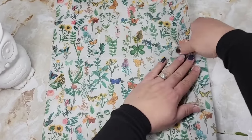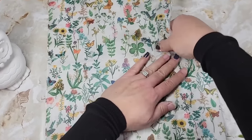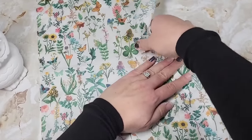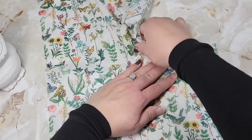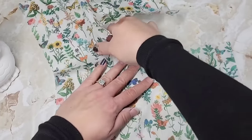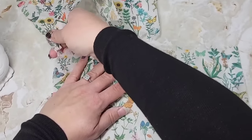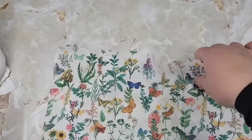But for me, I knew that I wanted this to be decoupaged in the direction that makes sense when you stare at a piece. So I want the head to be decoupaged a certain way, the belly, the back. I want the print to actually face naturally the way that I think it would if I'm staring at it. I hope that makes sense.